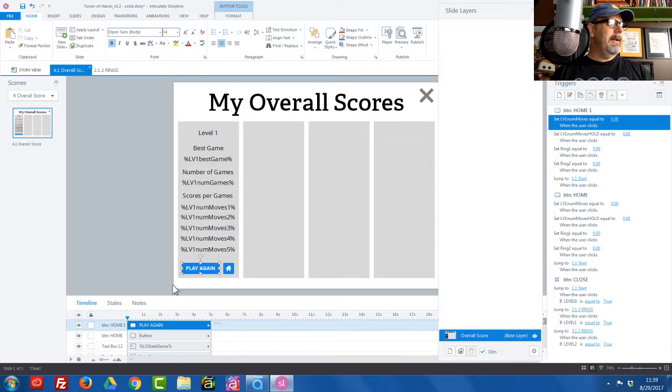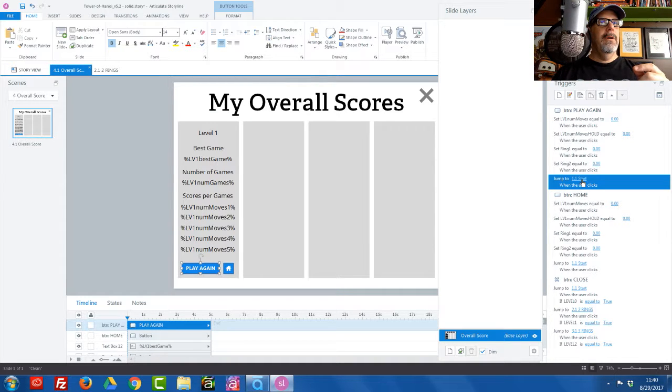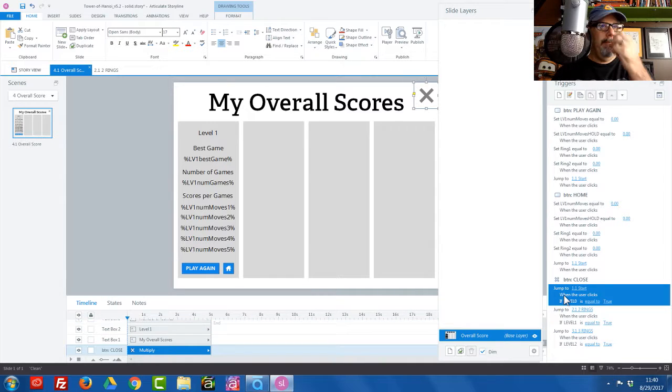Okay, so we got our button, play again. And what are we doing here? Play again. Now this is where we jump back to, this would be the same if I click the close button. No, if I click the close button, I don't want to do anything. I'm just checking scores and going back.